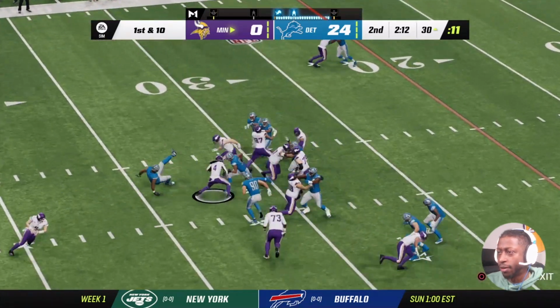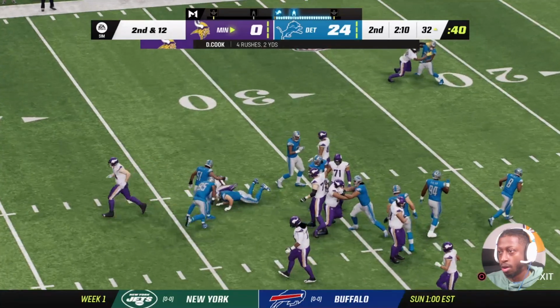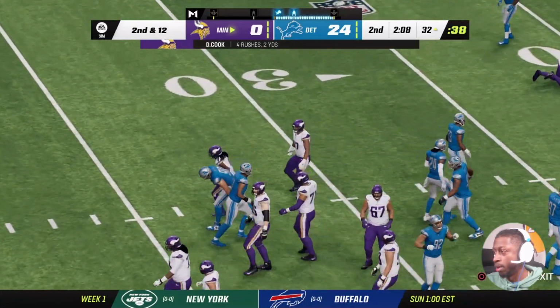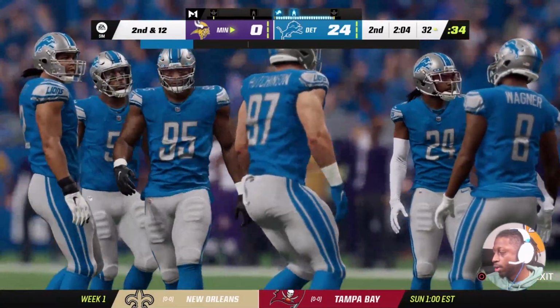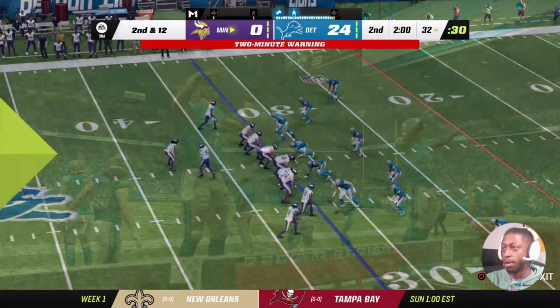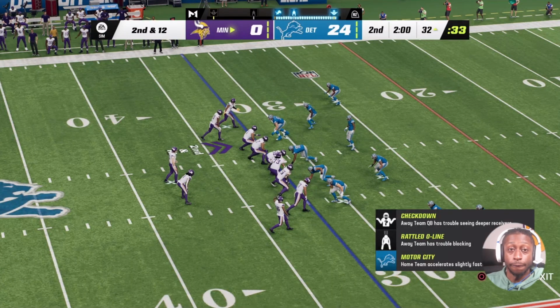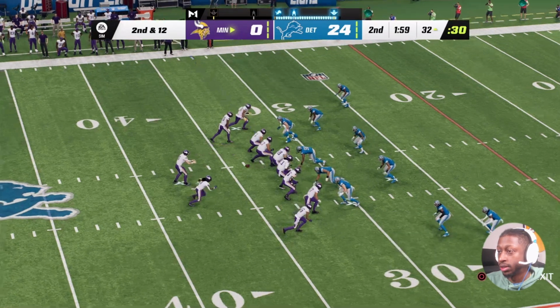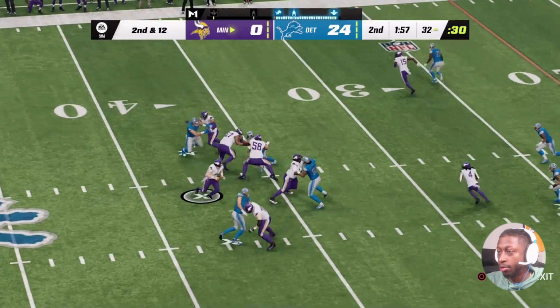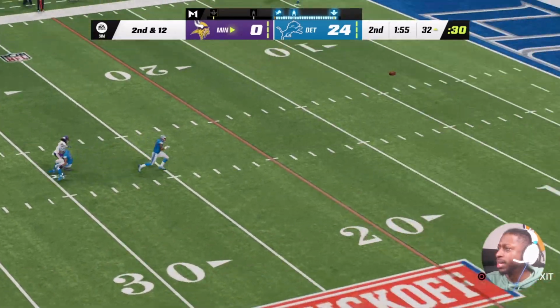So I'll go with the handoff here to Dalvin Cook. Shrugs him off. Oh my gosh. 95. That's Romeo Okawara just getting shrugged off like a baby. And they're actually in field goal range now too. Chance to put up something before the half. 2-minute warning coming out of it. All day to throw. Nick Bosa misses the sack somehow.